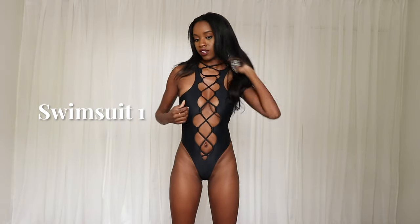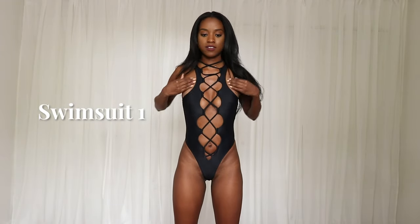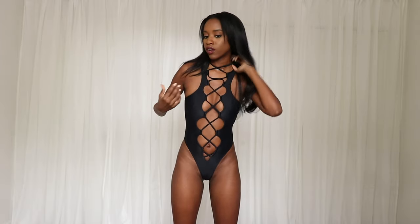I love, love, love, adore, admire this swimsuit so much. Now, granted, you're gonna have some wicked tan lines in this bathing suit, but it's so sexy. Oh my God, I can't wait to see the back. I haven't seen the back yet. Let's just focus on the front for a little bit.